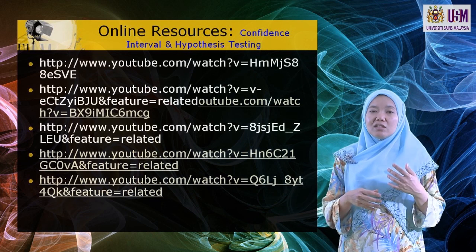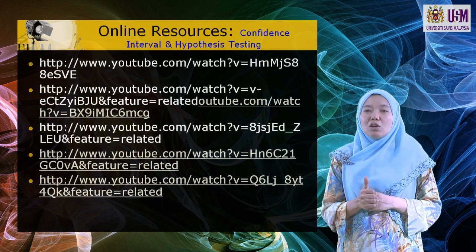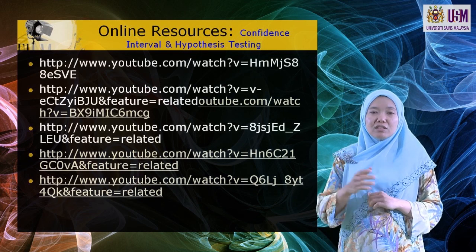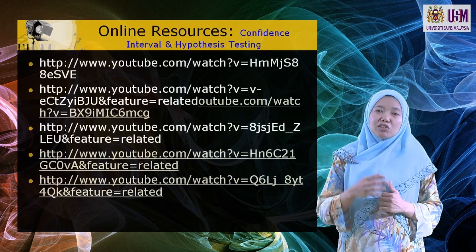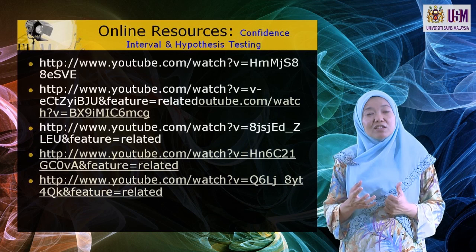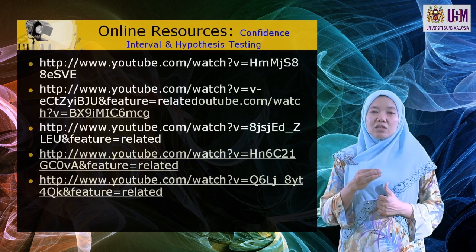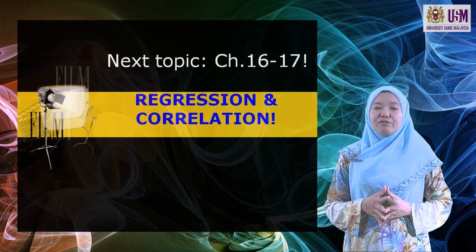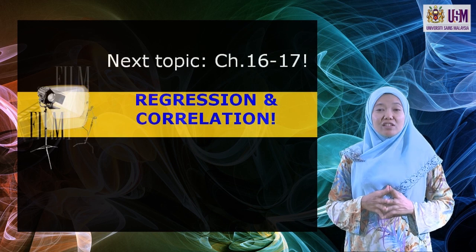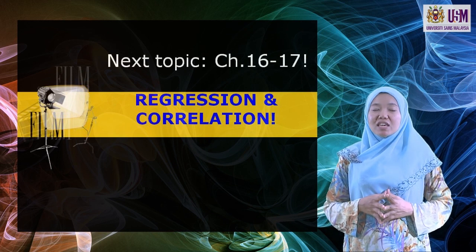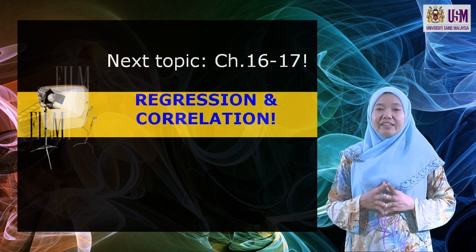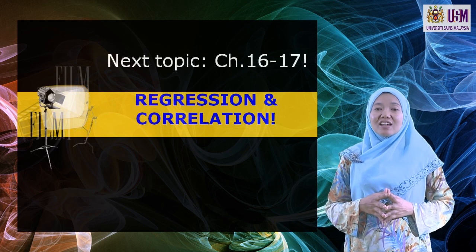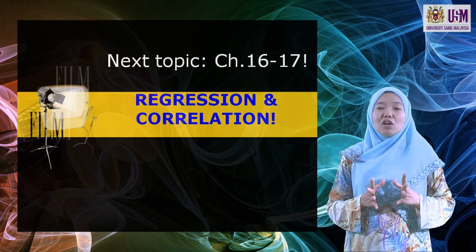So other resources that might perhaps improve your understanding of our discussion so far with regards to confidence interval in part 2, which is very much related to what we are doing today in terms of hypothesis testing, you can look at this URL that I list out on screen. So we are done now with part 3 of JKE316E, quantitative economics. Basically, you have covered with me hypothesis testing. And the next topic that we'll be covering will be from chapter 16 to chapter 17, where we are going to discuss the topic of regression as well as correlations.